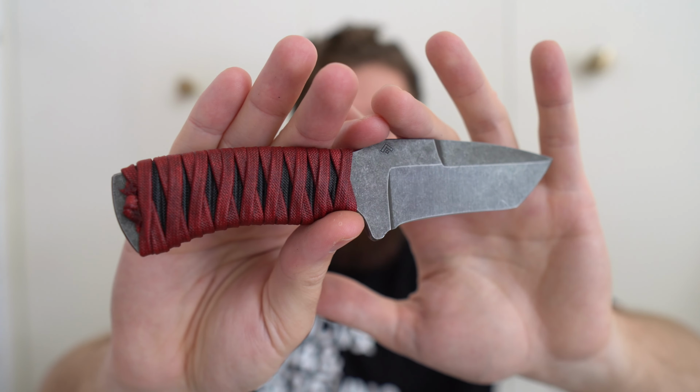This is cool. It's a nice subtle recurve too. It's not too crazy, but it is there. So I imagine for pushing through stuff, I actually really love a recurve for cardboard. This would make a great little EDC fixed blade for sure. The swedge is gnarly too.